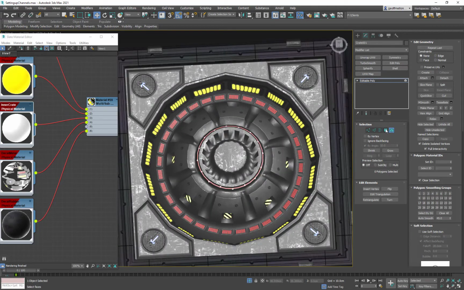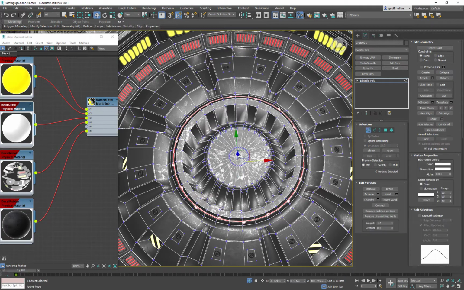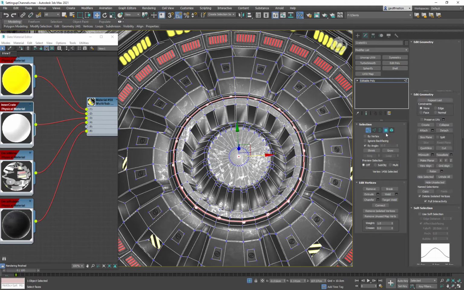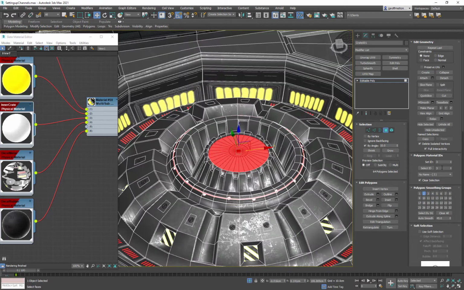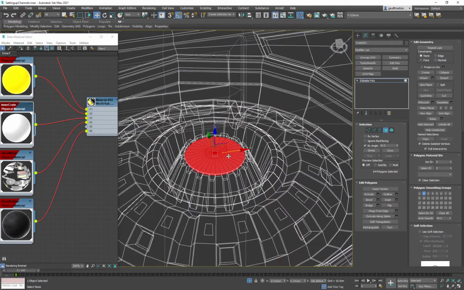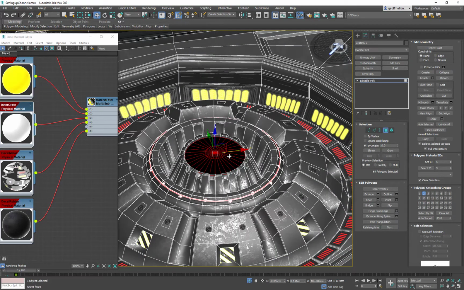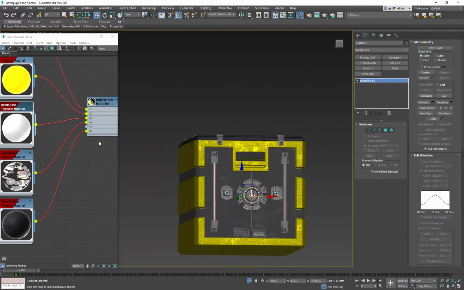Well, except for one, I guess. I didn't grab this one. Easy way to grab this: let's go to your vert mode, grab that center vert, Control and click on polygons, and then grow it once. So this one needs to be a 5, I believe. Oops. So we select that. So we've got all 6 of our materials on here.